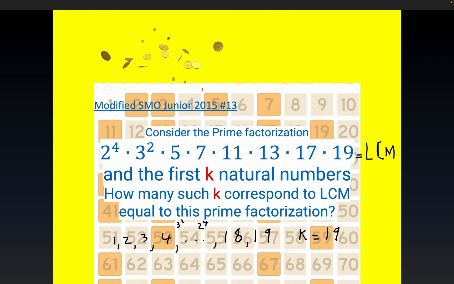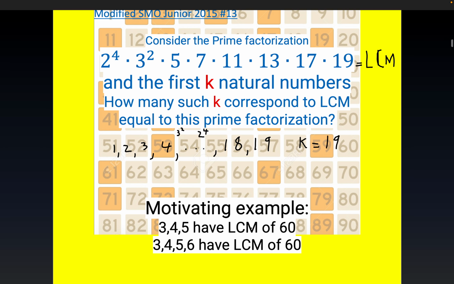Now again, just let me move down here and give you a simpler example for smaller, more believable numbers. 3, 4, 5: the least common multiple of 3, 4, 5 is 60. And if you add 6, which is just 2 times 3, you still have the same least common multiple, which makes complete sense, right? Because 2 times 3 has already appeared as a factor of 4, and then we have a 3 right here, right? So adding 6 to this will not alter the least common multiple. It's the same, okay? And they're consecutive, right? Now they're not the first consecutive, but anyway, hopefully that helps.